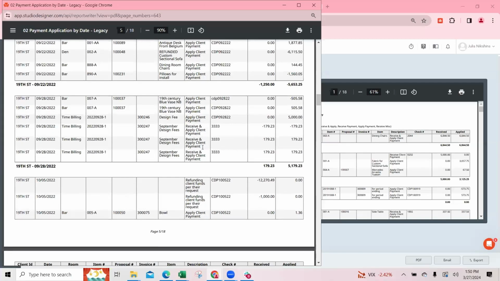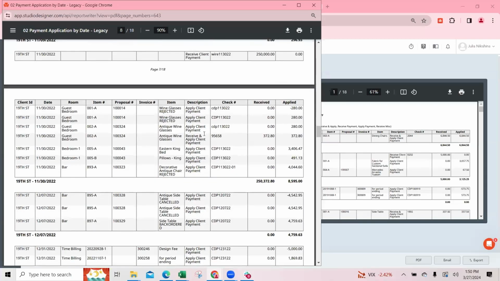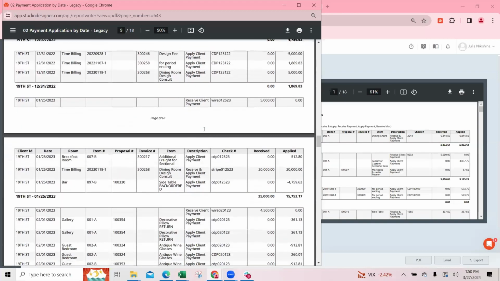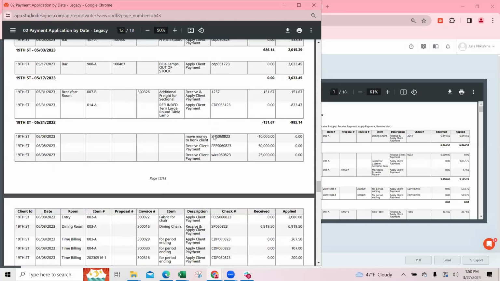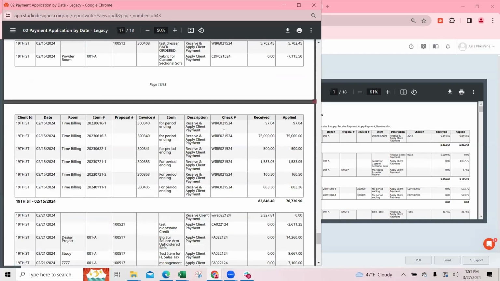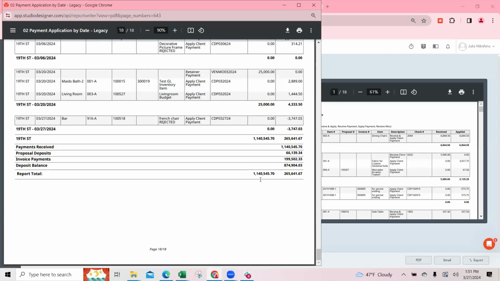extensive. So I would absolutely send this, especially if you're transparent with clients and they know that there's money being moved in and out of items and refunds and returns. This is actually a really great report to be able to send to them, to say, here's how all of your money's been applied. And so here are all the dollars received, right? So then a client could take this report and be able to compare it with all the payments they've sent to you, right? As a really great comparison and as a really good starting point in terms of any type of audit or forensic accounting, or even like total project spend, etc.